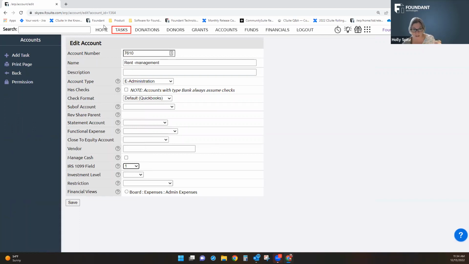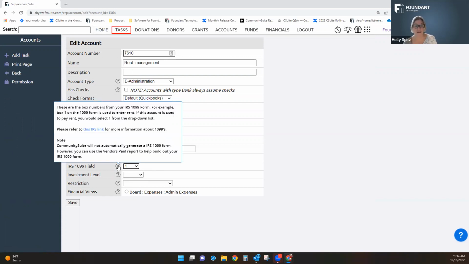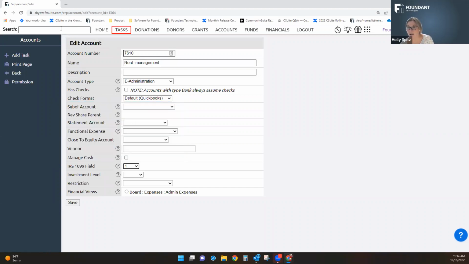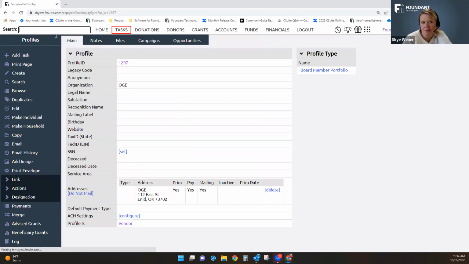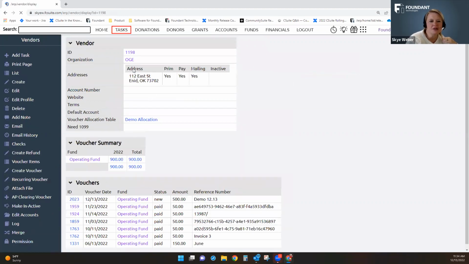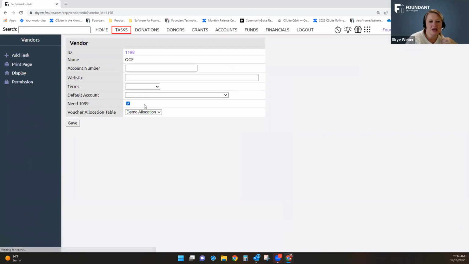If you click on that question mark on that IRS field, you can get to the IRS directions. And then if it's an NEC 1099, just click the NEC. And then you can also, on the vendor level, say that it needs a 1099. Yep, so we'll jump over to, I just searched that up in the search bar, my vendor that we were using earlier, OG&E. So the next thing we can do is edit this and mark it as a 1099. So then that way it's going to display on that report for us.